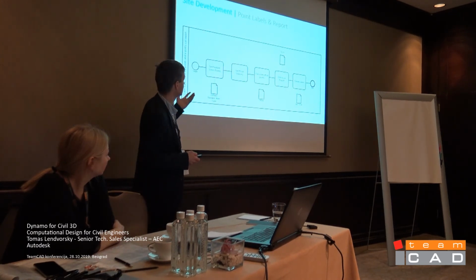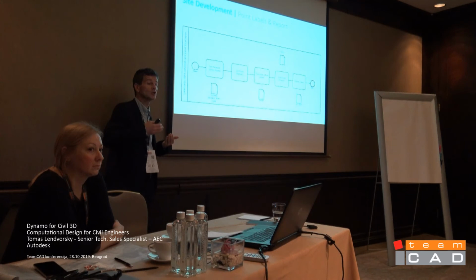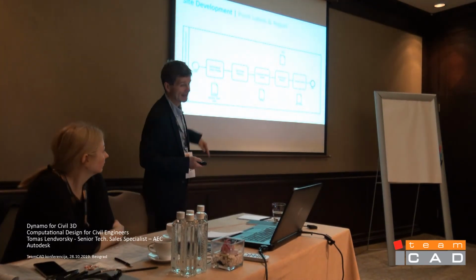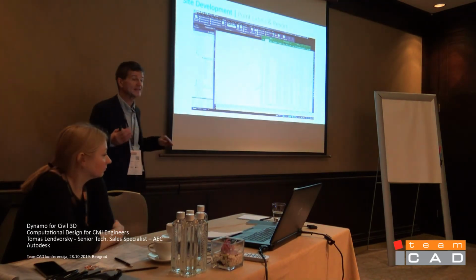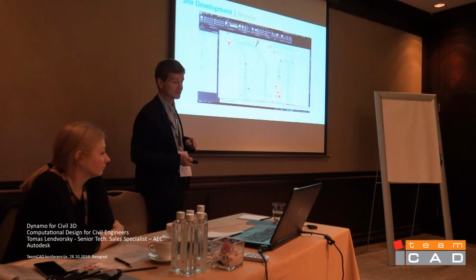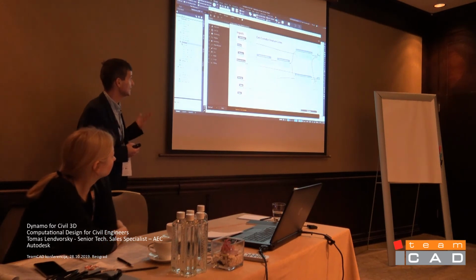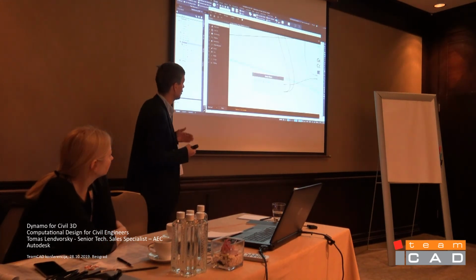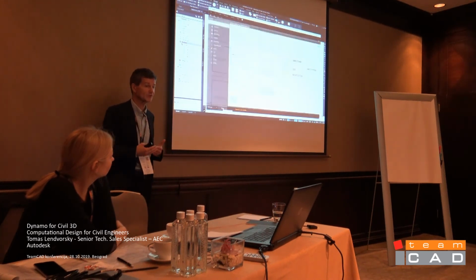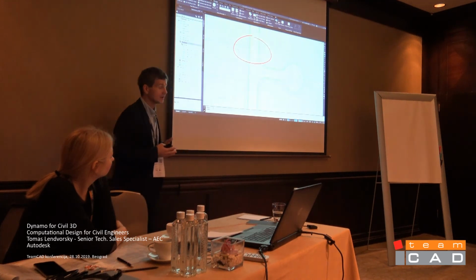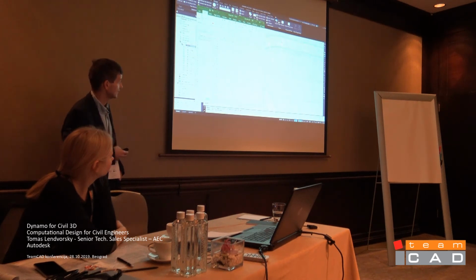Another example is that you can go to point labels and report. Basically, you can write your own report out of Civil 3D using Dynamo, so that you are able to get information along your design from, for example, a surface. And here is an example of what you can do with these ramps. Again, this is something you can define: what is the location, here is the location I just changed, what is the size of this ramp, and then hitting run. So the system will create these ramps along this design.